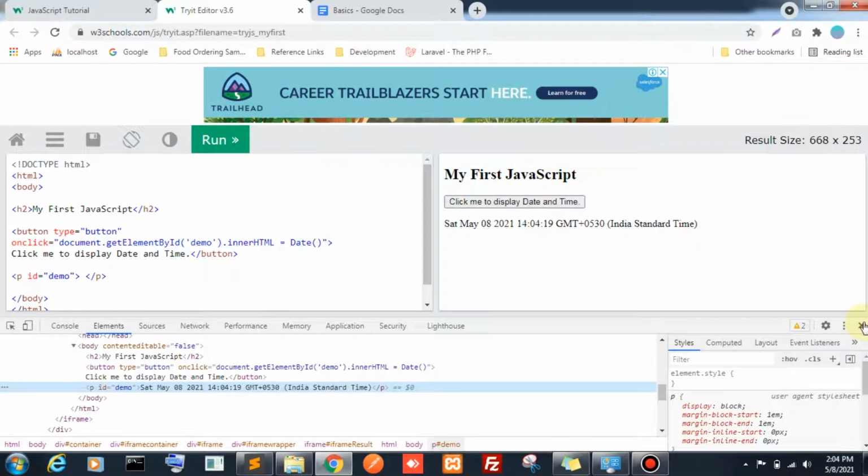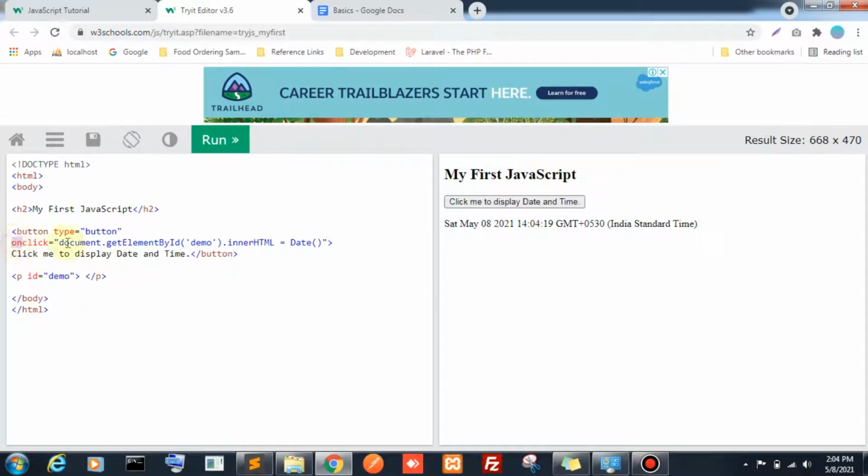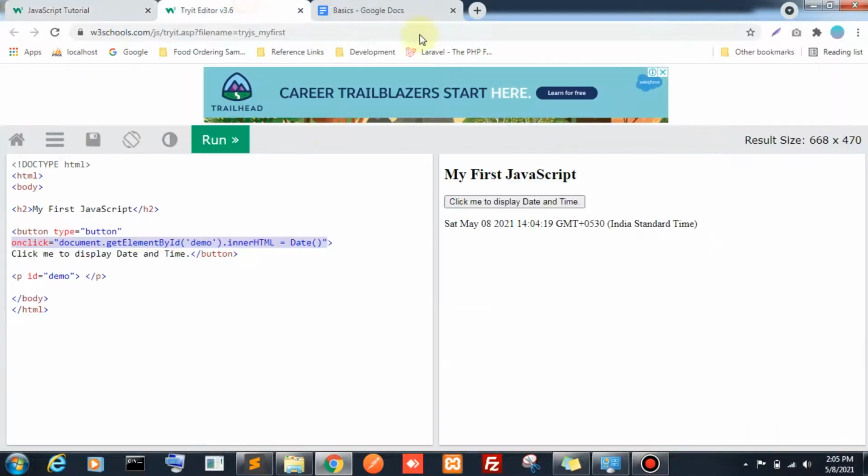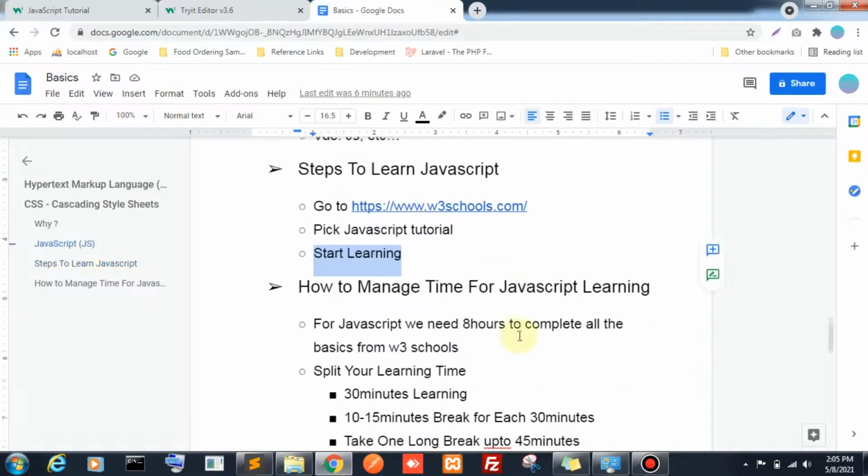So this is the inline function of JavaScript. As we mentioned inline, internal, external in CSS, the same method is followed in JavaScript also. We can write an inline JavaScript function, and we can write internal and external functions. I will let you know in the upcoming videos. This is the basic things to learn, and you have to learn all these topics. Just learn the basic things, not get to expert level in the first level of learning. So you have started learning.